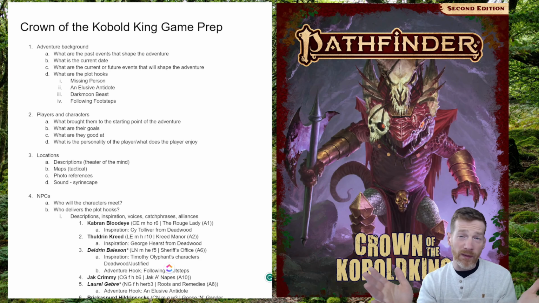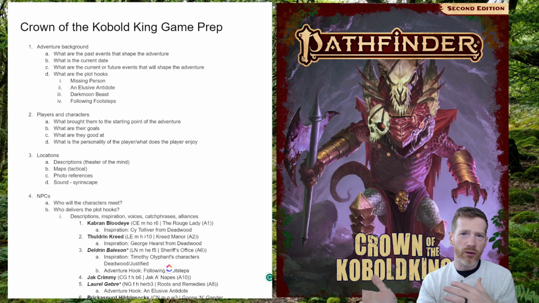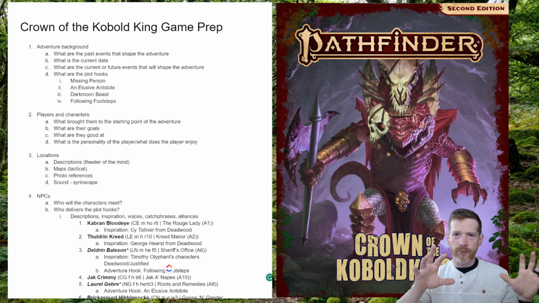So item number 3 on my list is locations. Understanding where the characters are going to be adventuring, and how you describe those things to the players so that it's as immersive as possible. So being able to come up with descriptions of locations as they're moving.